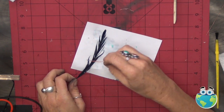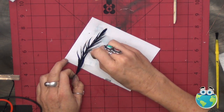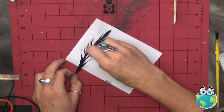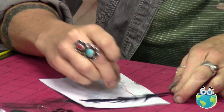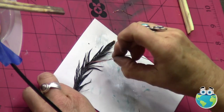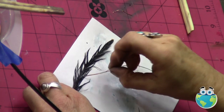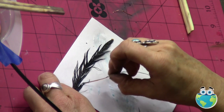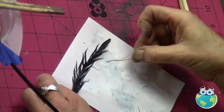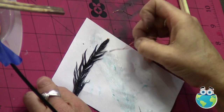And here's the thing too, to me there's a bit of artistry with it. You want to be thinking, what is a really pretty shape? How do I want this to really look? And make it look fairly natural. And then since I'm going to be plating this in copper, how can I best help this be successful? So having little pieces sticking out like that may not be the best thing to do.